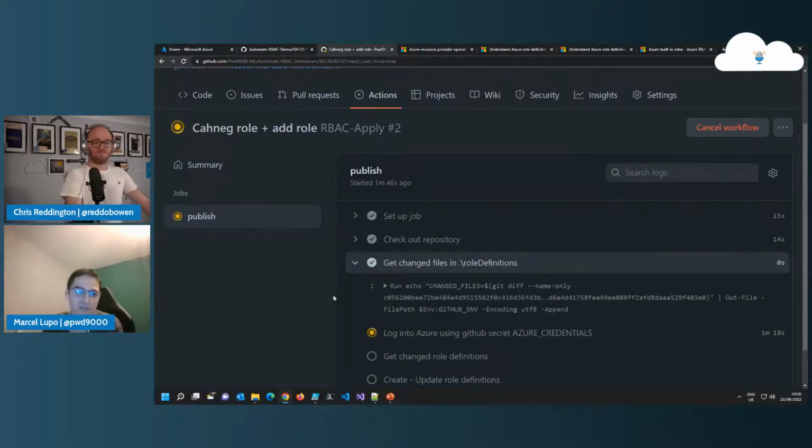You can apply this to your policies, perhaps, or any sort of laborious, complex automation that you're doing manually through PowerShell scripts or whatever. You can incorporate the same sort of technique.